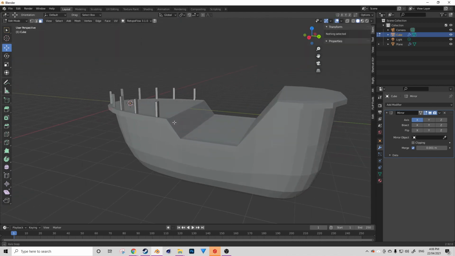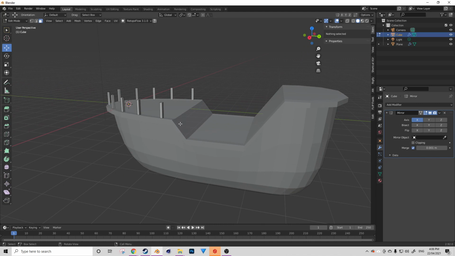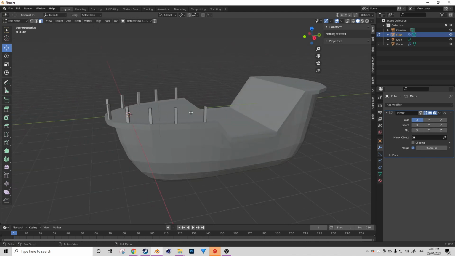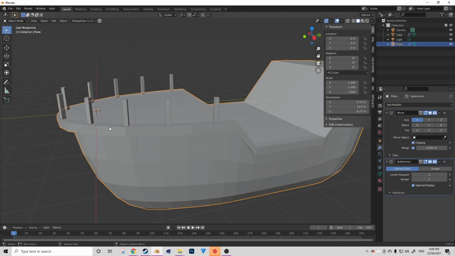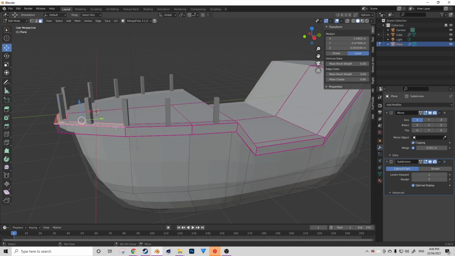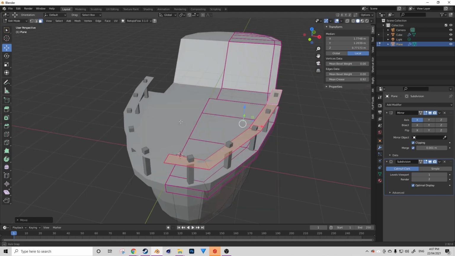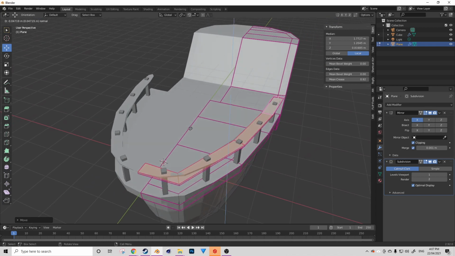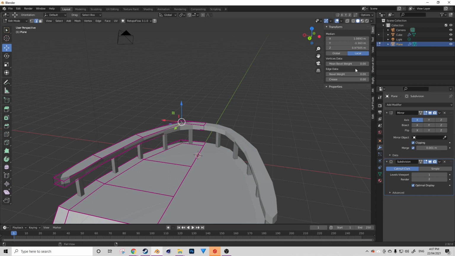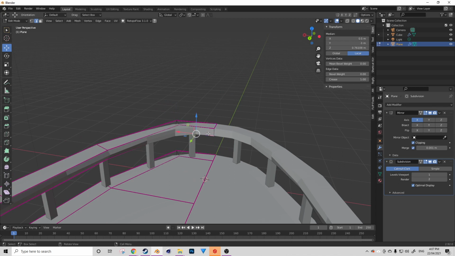Now we're going to create the top wooden part for our barrier. And we're going to be really lazy about this, and we're going to go into our boat and go into edit mode, select the top faces of that curve that we've already made, duplicate it with Shift D, and drag it up on the Z axis. It can be clipping through our mesh just a little bit, but that's okay. We'll just extrude the result up with our E key, and there we go. Pretty simple.